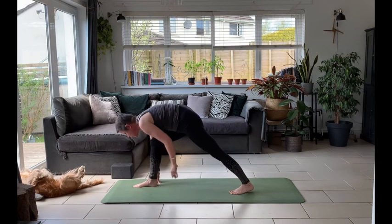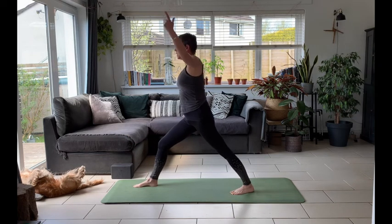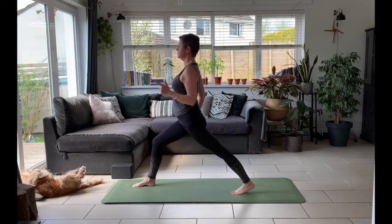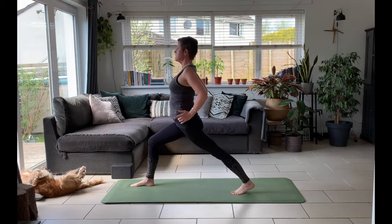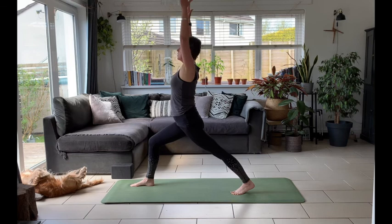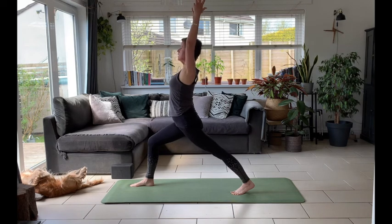Use your front foot and lift yourself up. Strongly, have a wee wobble. Bend your front knee. Hands to the hips. Remember to adjust your back foot if you need it. You don't want those left toes pointing out the left. You want more of a point to the front left corner. Two arms up alongside your ears. Relax your shoulders.